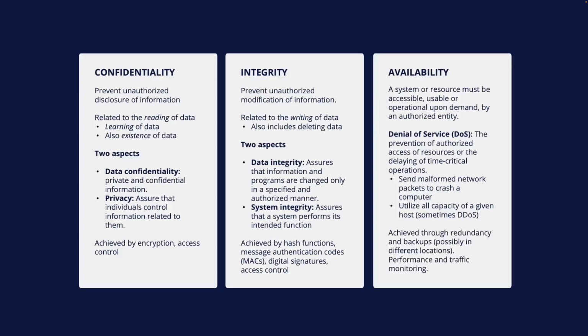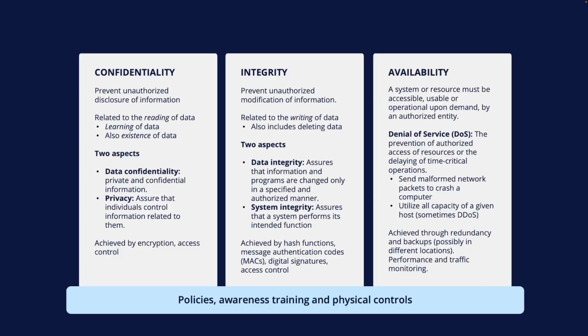The availability goal can be achieved in a wide variety of ways and is often ad hoc to the specific threats. Adding redundancy and having good backup plans are common countermeasures. For larger organizations, it can even be feasible to have backups on other sites, but still ready to be deployed with very short notice in case of failure. Also, monitoring the network and system performance can help identify reduced availability.